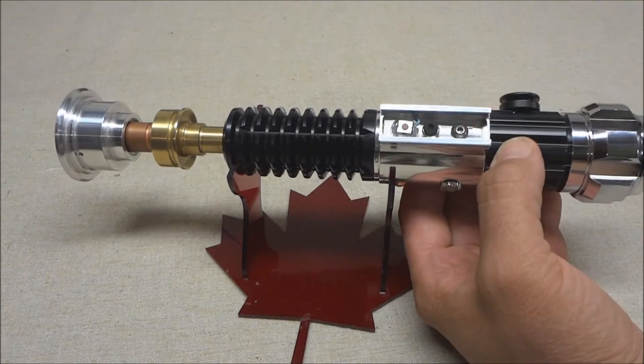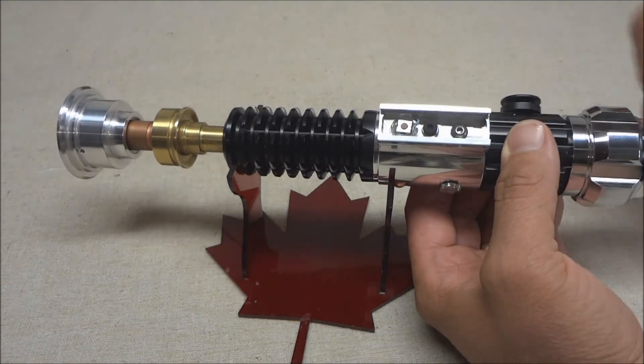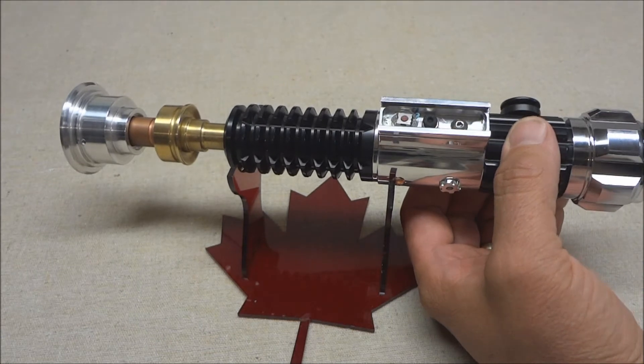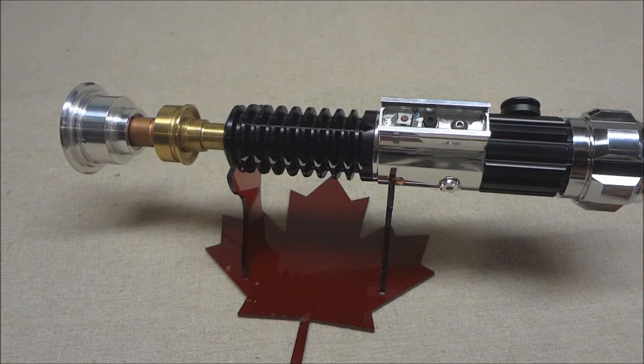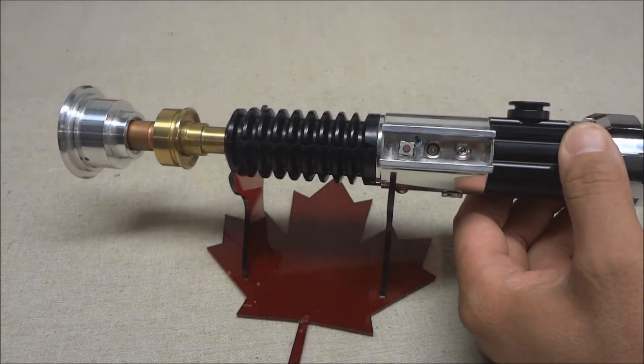With the Nano Biscotti you don't have to use a kill plug — it's got a deep sleep mode — but I've got one in there anyway. It's up to the customer. With deep sleep mode, if the saber sits idle for a specified amount of time it goes to sleep and uses very minimal power, and it'll sit on the shelf for months before the battery drains. Or you can use the kill plug and shut it off entirely.